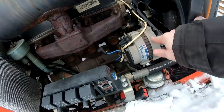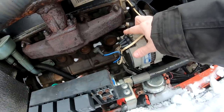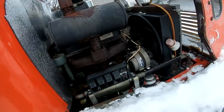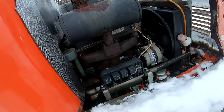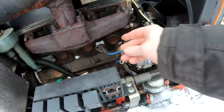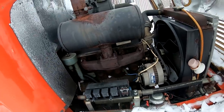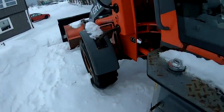The problem is the alternator is charging way too much. So it was putting out something like 29 volts when it was just idling. So that means going higher, more RPMs, it would be even higher than that. So I just disconnected one line for going home so I didn't break anything else. And I do think the ignition key is broken because it doesn't do anything.